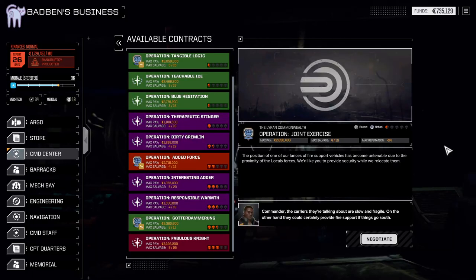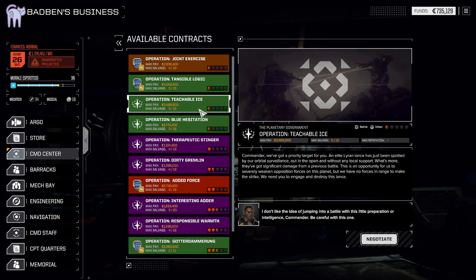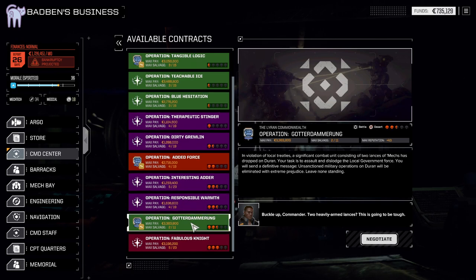Should get into it. What do I need? I need money. And I don't want to rely on getting stuff that I can sell. It's not reliable. What is that? 3 million. What's that? 3.4 million. It's kind of easy. These are too low. What about this one? 3.3. Oh, that's good. That's decent tonnage. In violation of local treaties, a significant Comstar unit consisting of two lances of mechs has dropped on Duran. Your task is to assault and dislodge the local government. I don't want to. Okay. Or I could do the easy one.